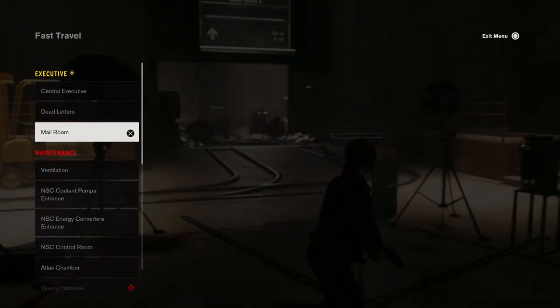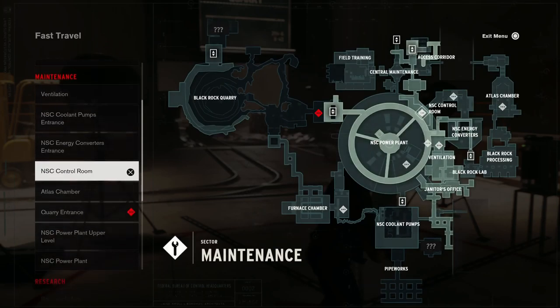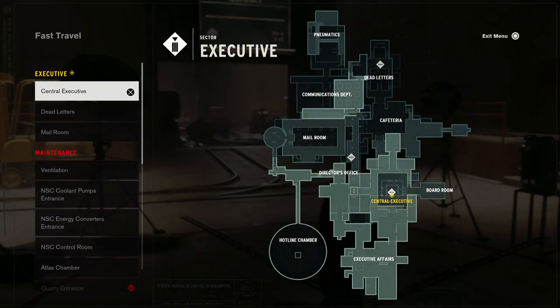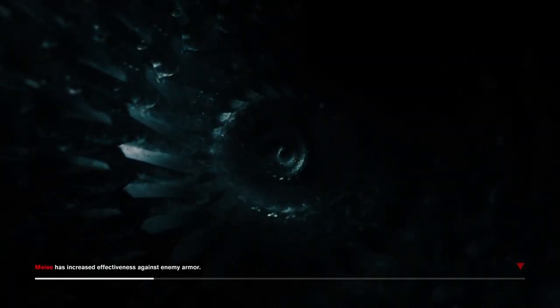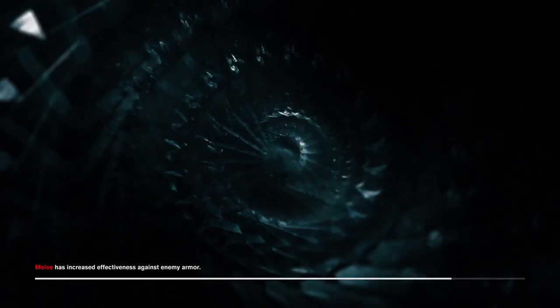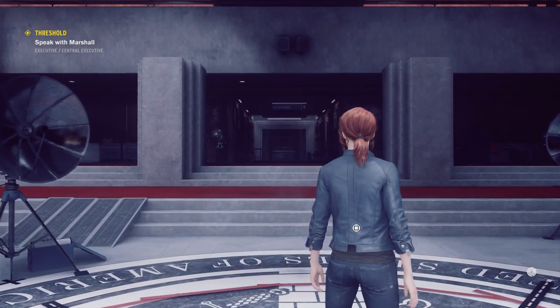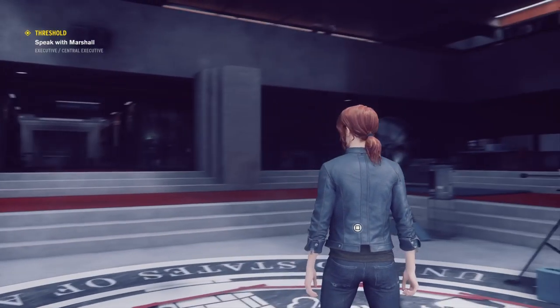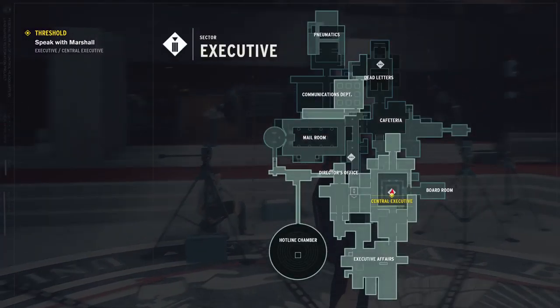What does it say? Central Executive. Fast travel to Central Executive. Okay, there we go. So I guess the red is... I thought it was like a warning or something. It's not. It's just like, oh, you're here. You're pretty close to that place where, oh shit, it's gone down.